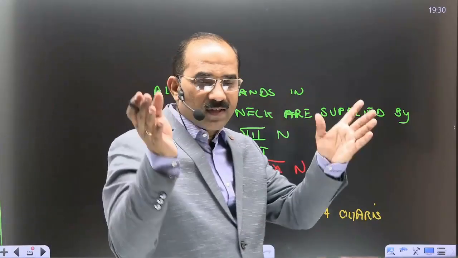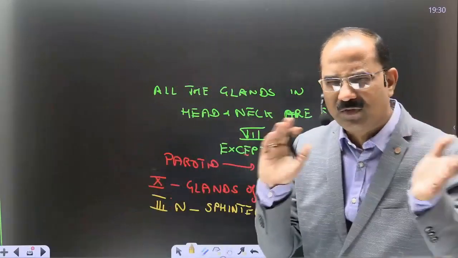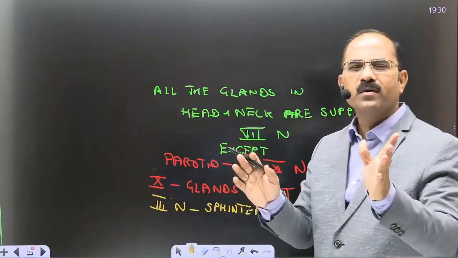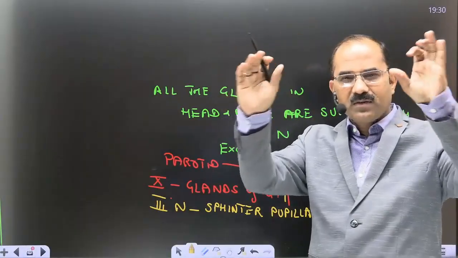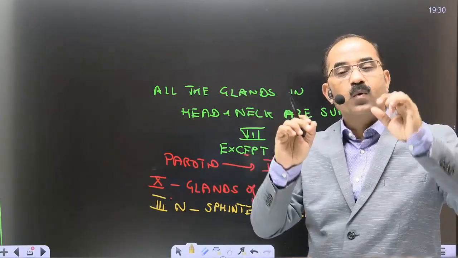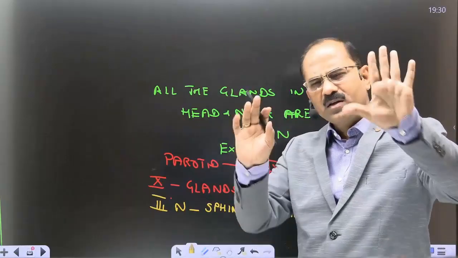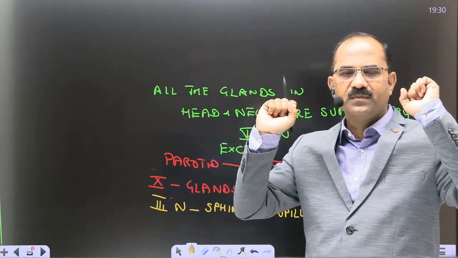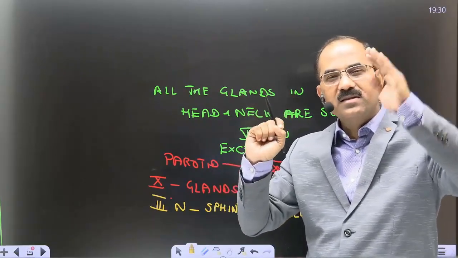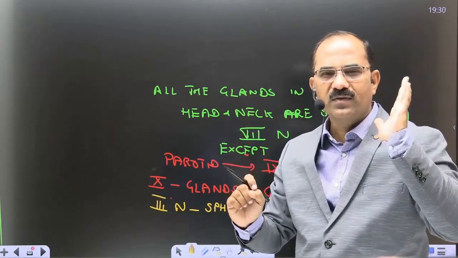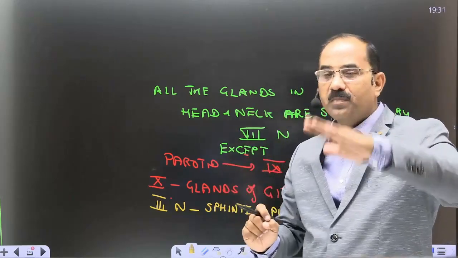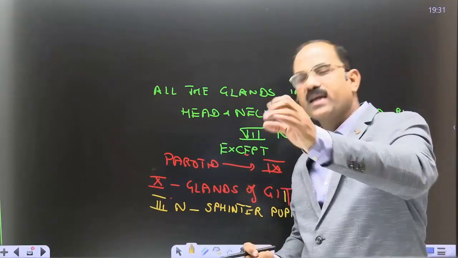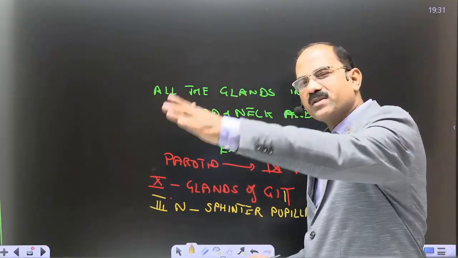Okay, students, clear? Understanding this, or is it confusing? Look, we are discussing the parasympathetic nervous system. That is the lecture. Which outflow? Cranial outflow. Just remember, this cranial outflow is going to supply the glands. Who's going to carry this? 3, 7, 9 and 10 cranial nerves. These nerves would begin from the brainstem. They would come to a ganglion, and from this ganglion, they would supply the glands.